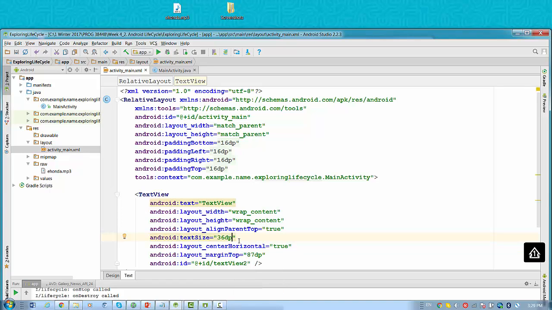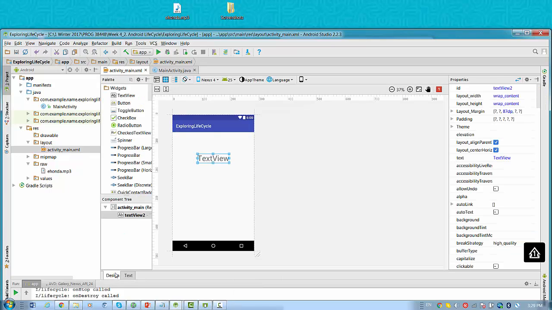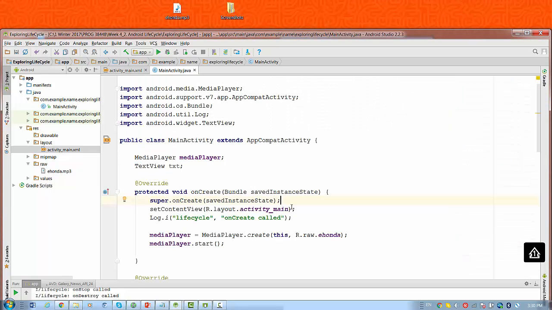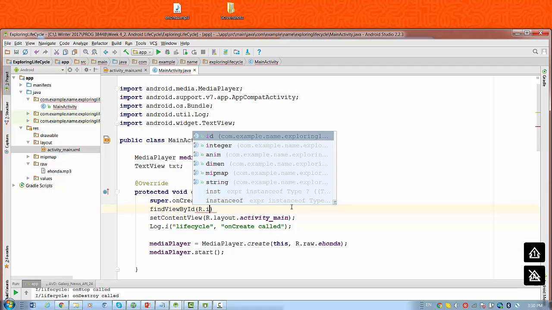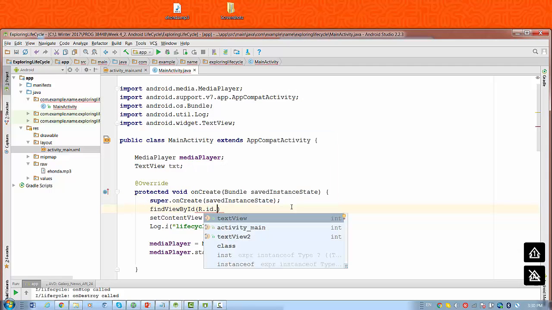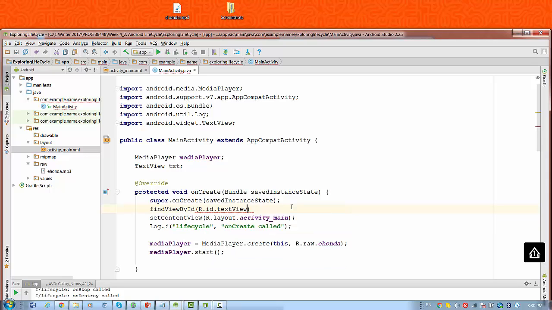I guess it will be enough for me to see what's going on, to connect findViewById to this resource. I don't really remember what is the name of my resource. I will go to the text view and then update it in XML.